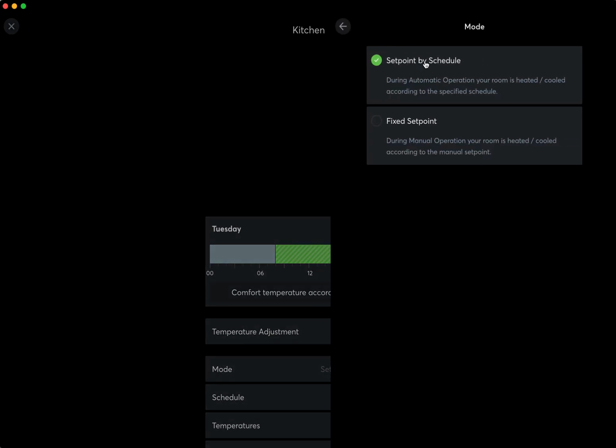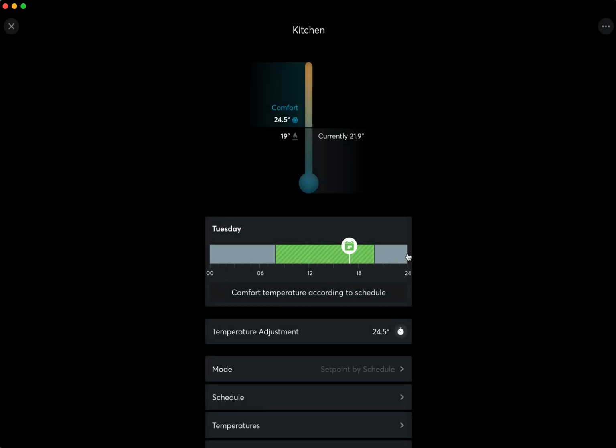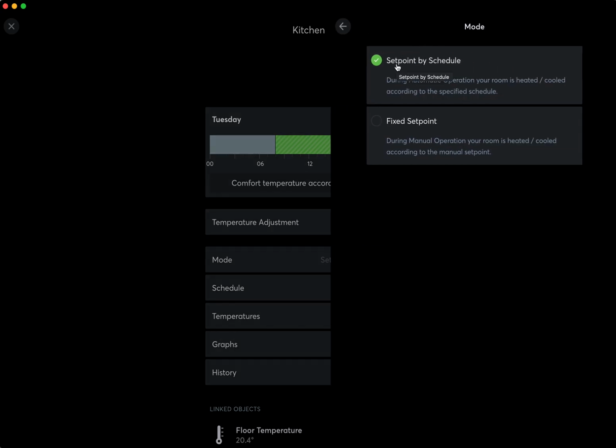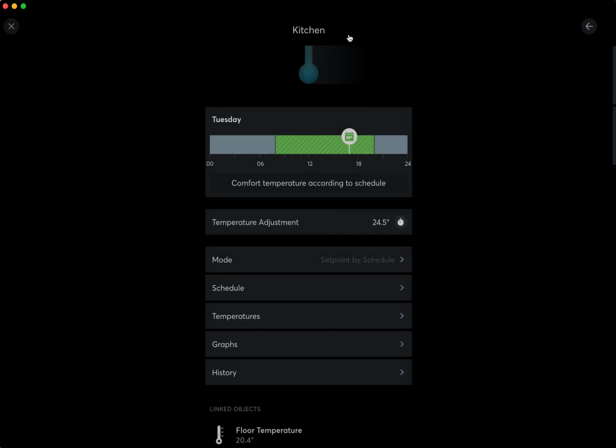Usually we'd recommend running the heating by schedule, or automatic, as this house has been set so each zone can be reset, because we have lots of different users there, so you might find yours says automatic here.